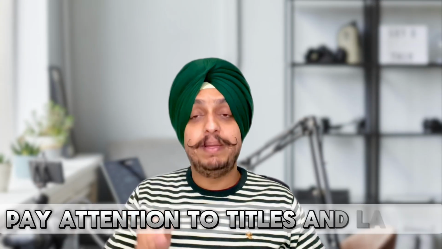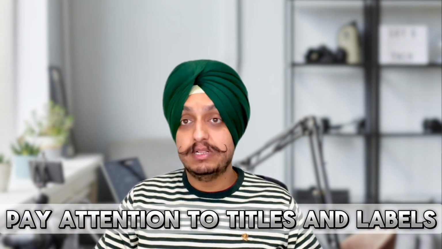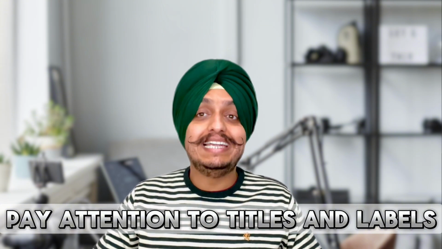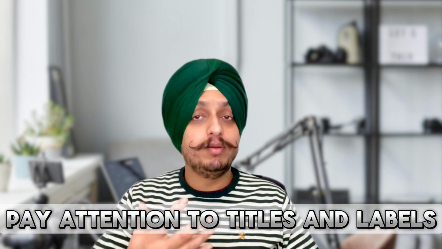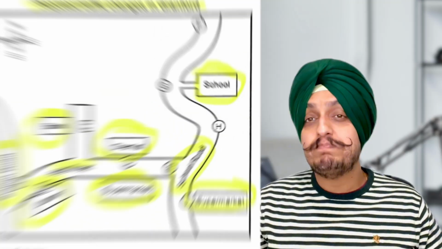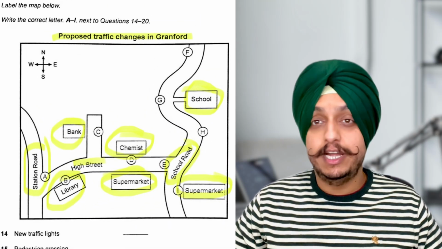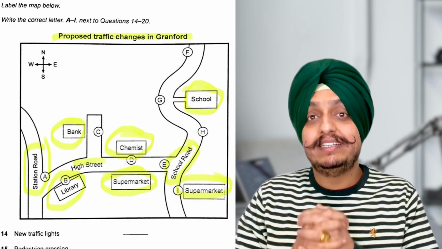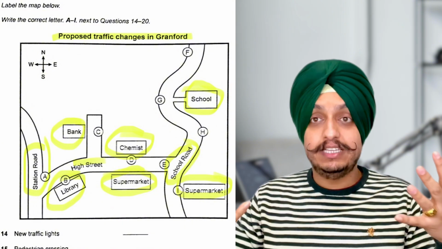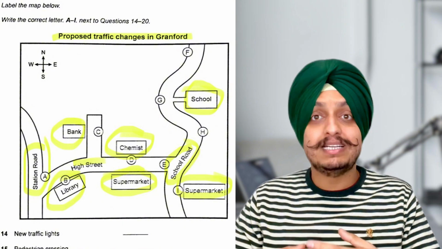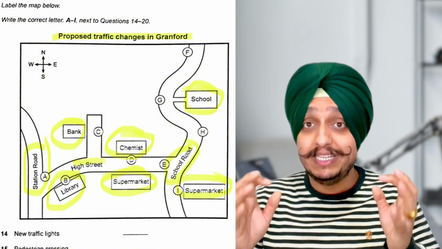The next one is pay attention to titles and labels. Focus on the title and labeled parts in the map or plan question. These provide important clues about the audio content you will hear. Understanding the titles helps you predict the topic, while knowing the labeled parts helps you stay focused during the listening task.